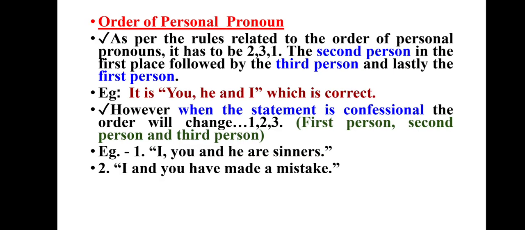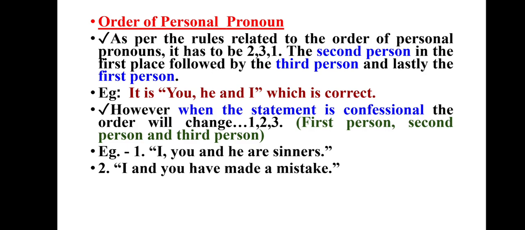Moving to the next slide: order of personal pronouns. That is another common error we make. Personal pronoun, I have made a video on it. That is a very important part of your grammar. Very, very important. So I am telling you briefly what a personal pronoun is. Personal pronouns, as the name suggests, are used for persons, and you know that in English there are three persons: first person, second person, and third person. In Sanskrit there are three persons: pratham purush, madhyam purush, and uttam purush, right? But in English there are first person, second person, and third person.